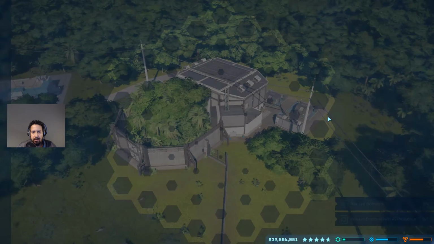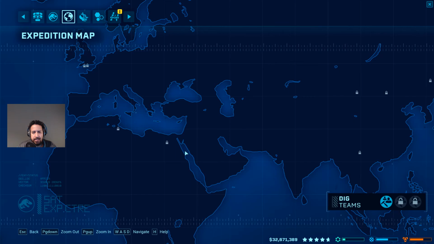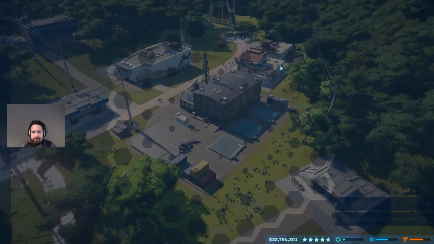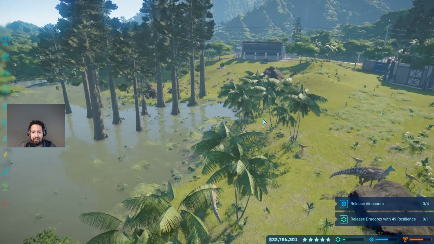Maybe we can get some more DNA. Let's get some more DNA for Dracorex and see if we can get that. Ceratosaurus, no. Dracorex, let's go over there. Give me some of that. What's this? You don't have enough available dig teams. Okay, that makes sense. Can we add any upgrades? No, we can't. We haven't researched those yet. Okay, excellent. Everything seems to be okay.